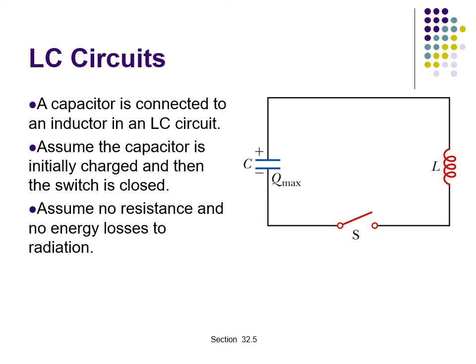Now, if we did not have the inductor in there, here's the fun part. If we did not have the inductor in there and we closed the switch, the capacitor would just discharge, and then it would start to charge up the bottom of the plate until both of them reached equilibrium. And then everything would stop. But because the inductor is there, it resists the change in the circuit as you close the switch, and so it will resist the current and the potential that is driving the capacitor. But then once the capacitor runs out of energy and potential difference, the inductor will kick in and then create its own self-inductance in the same direction this time and charge up the bottom plate.